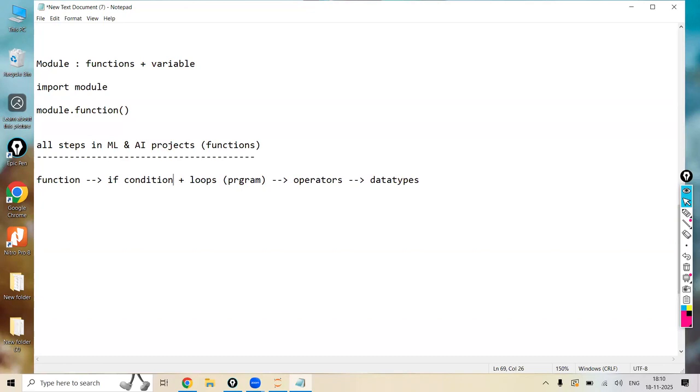Comparison operator, logical operator, membership, identity, that is separate. But we have to write the operator. 100% we have to use the operators. So without learning the operators, we cannot learn the if. Similarly, without learning the if, we cannot learn the loops. Why can we not learn the loops? Because you have to stop the loop based on a condition, which means you should know what is meant by if. Without understanding that, there is no use of loop.